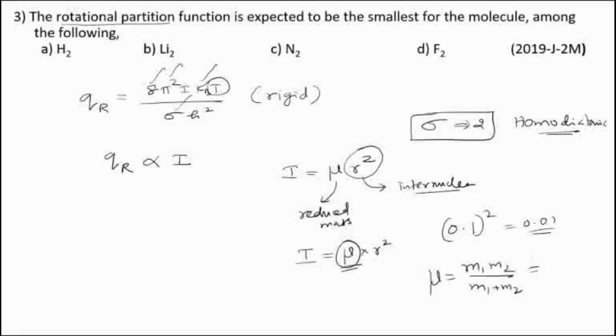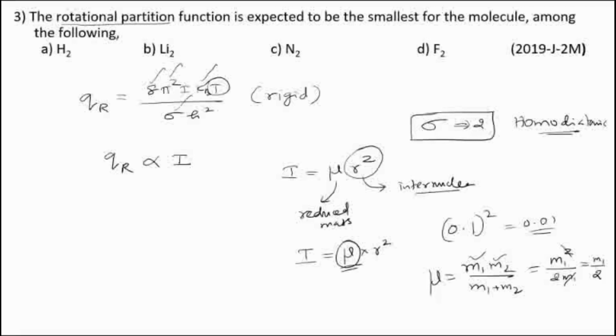And here all are homodiatomic molecules. அப்ப m1 m2 same தான். So we can write it as m1 square. So m1 m2 க்கு பதிலா m1 போட்டீங்கன்னா, because m1 and m2 are one and the same. So you'll get 2 into m1, right? So m1 cancel பண்ணி, so what's the answer? Answer is m1 by 2. Reduced mass for homodiatomic molecule is m1 by 2. Or 2 விட்டுருங்க, 2 வந்து constant தானே. Or reduced mass is directly proportional to mass of the atom. உங்களுக்கு தெரியும், hydrogen atomக்கு mass வந்து almost 1, lithiumக்கு roughly 6, nitrogenக்கு 14, fluorineக்கு 18, right?